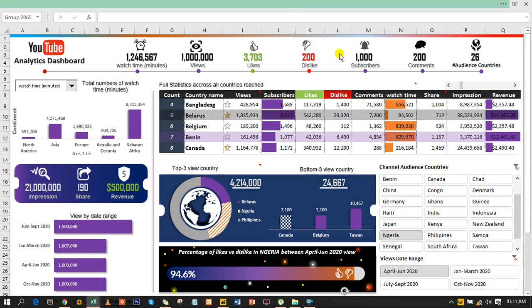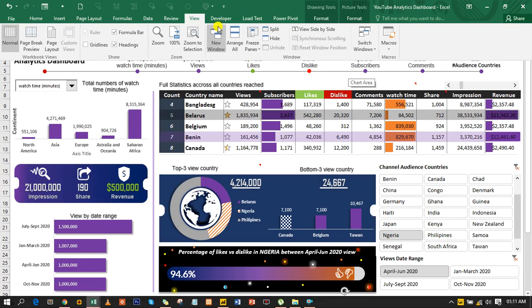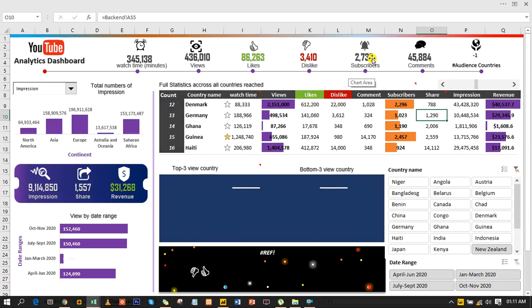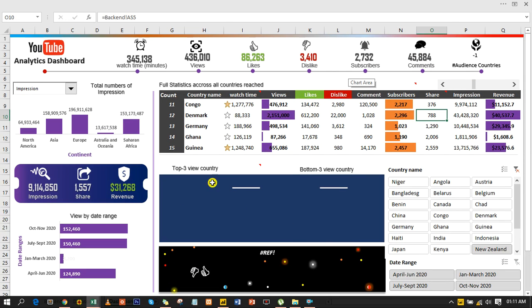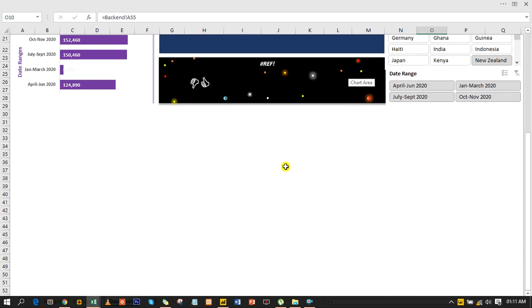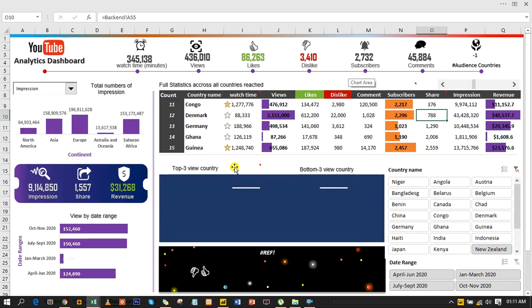But let me just show you the previous dashboard we've built and where we stopped. You can take a look at that tutorial to see how you can extract data from your YouTube channel or from your client's YouTube channel and analyze it just like this. Even if you don't own a YouTube channel, just take a look at how I built this dashboard. You will definitely like it. So this is where we've stopped. We have to build something right here and that kind of chart straight away. So, not to waste much of our time, let us just start to build that.